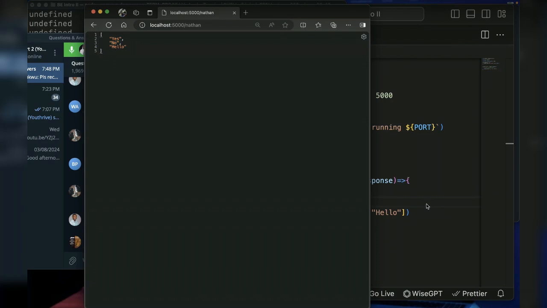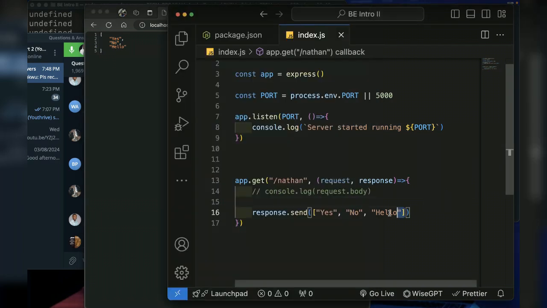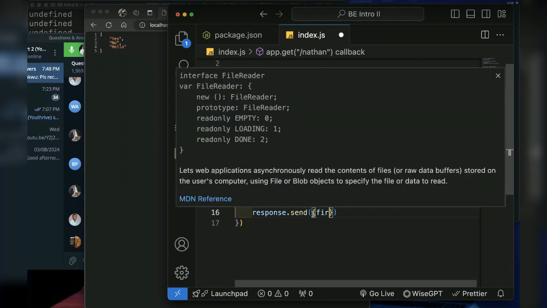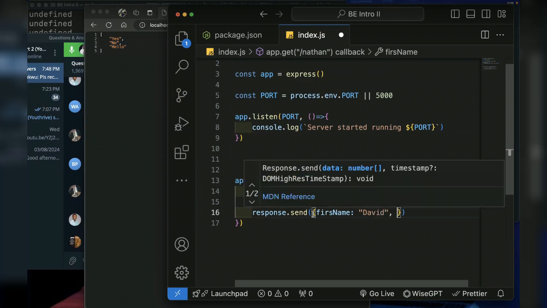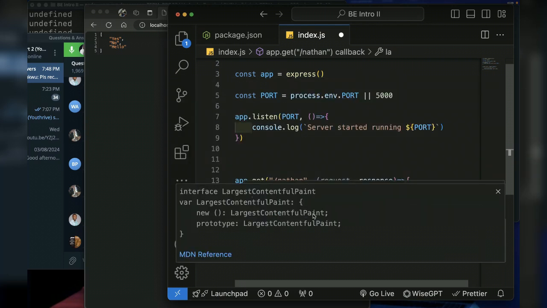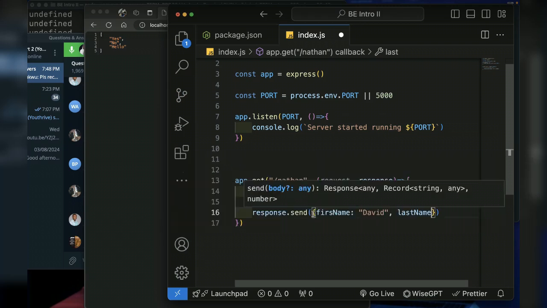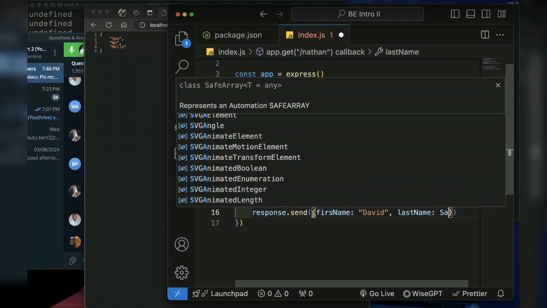I can also decide to send an object instead of sending an array. I change it to an object and I say first name is David. Last name is Samson.